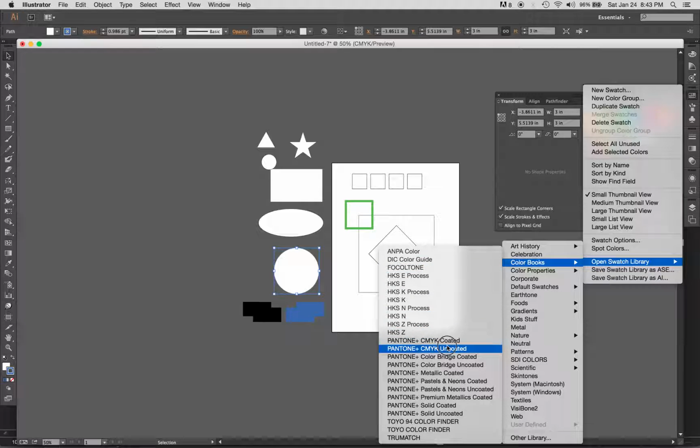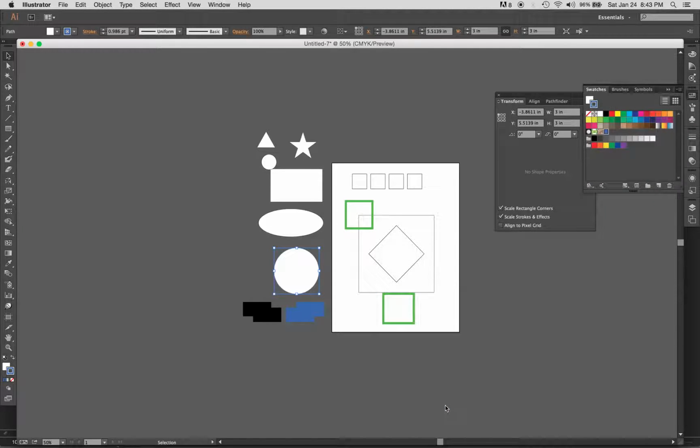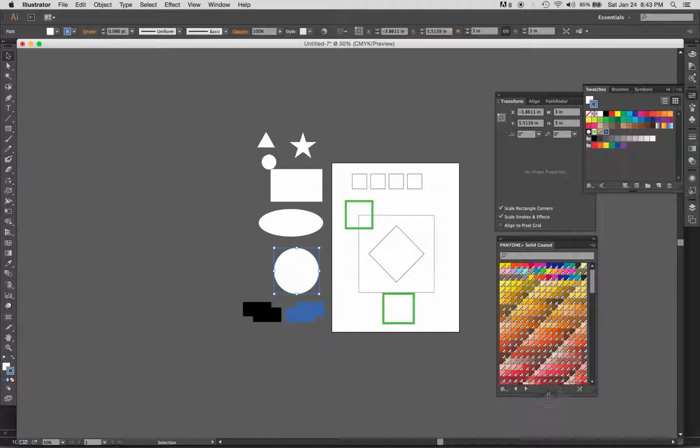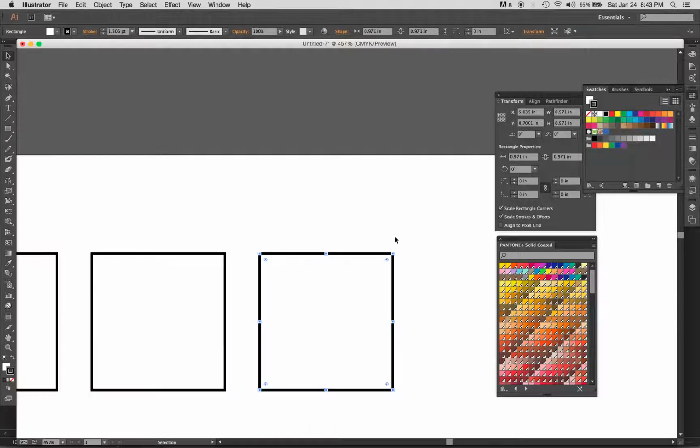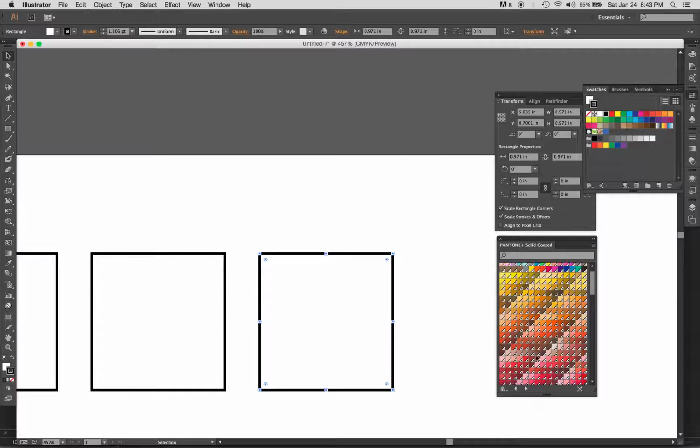So under the color, you can see that we've got Pantone plus the CMYK coded, solid uncoded, or coded. So sometimes you might get a piece of art, somebody's logo, for example, might have a specific Pantone color that you need. So if I want to hit solid coded, you'll notice that then we get a custom palette here with that color book, which has all of these Pantone solid coded colors. So let's say I want to make this square a particular Pantone color. So you can see here that this is Pantone 7624 coded, so that means C.